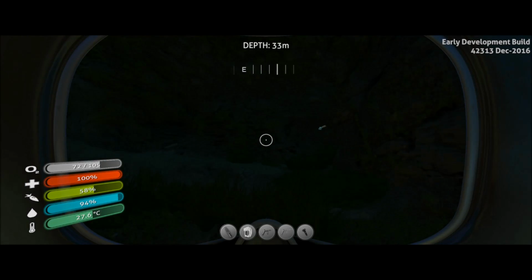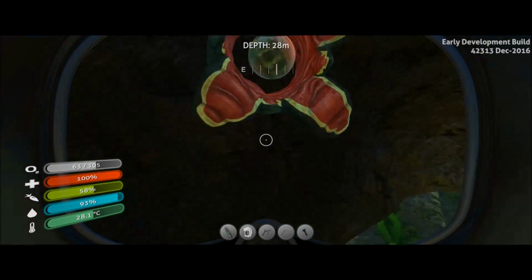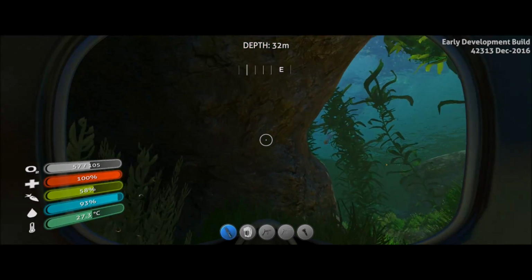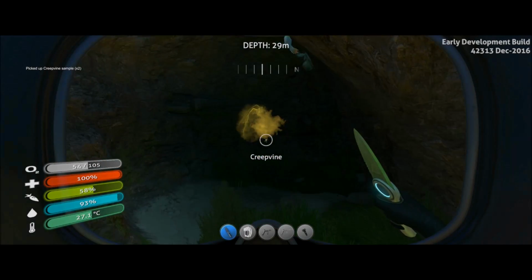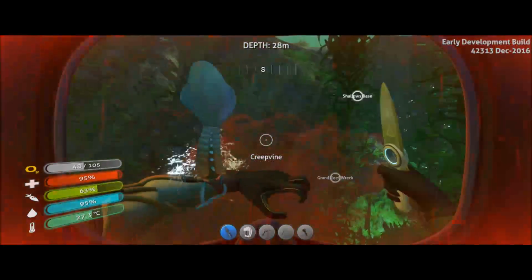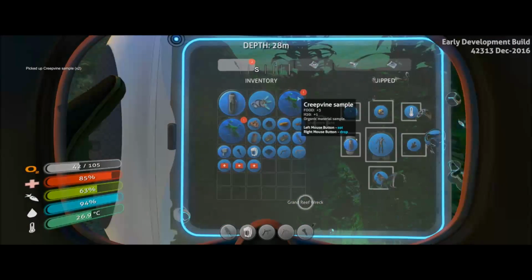Sorry, had to concentrate there for a second, so I stopped talking. It's just egg. I don't suppose there's anything behind it, is it? No. Oh, stupid leeches. Die. Oh, I'm hitting creep vine. I don't want creep vine. Oh, darn it! Get off of me! Oh my gosh, I keep hitting creep vine.